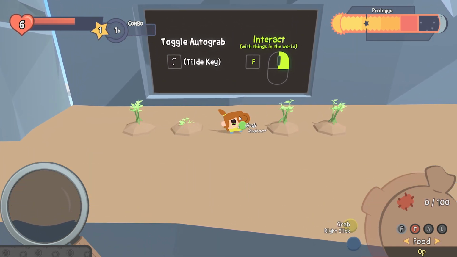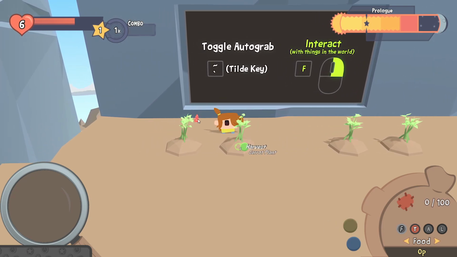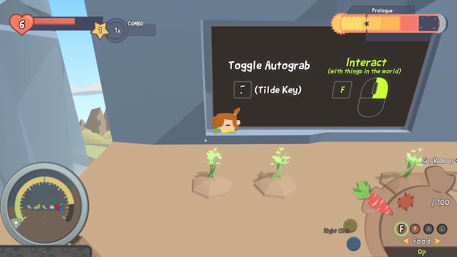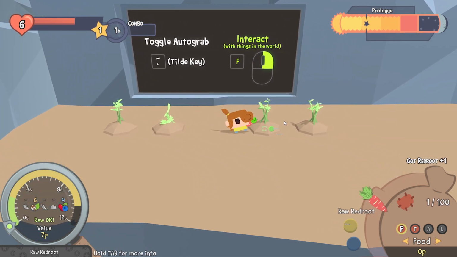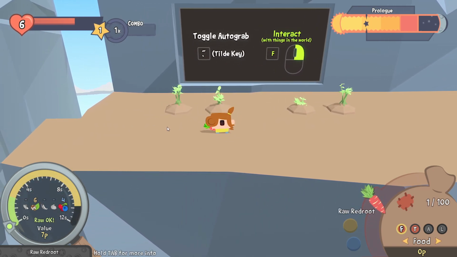apparently we can right click. Oh, that's completely different from auto grab. Why is she just kicking it? Because I have to click on it, I guess. Might be mildly annoying if you keep trying to pick up something and you're just kicking it across the ground.